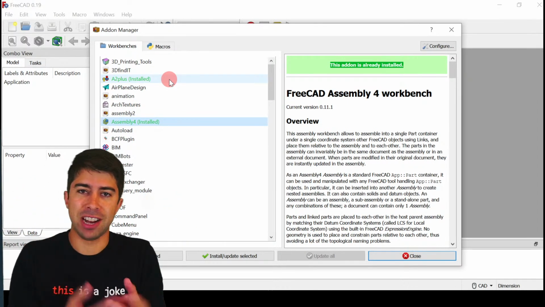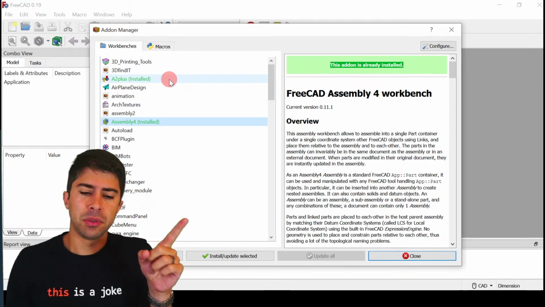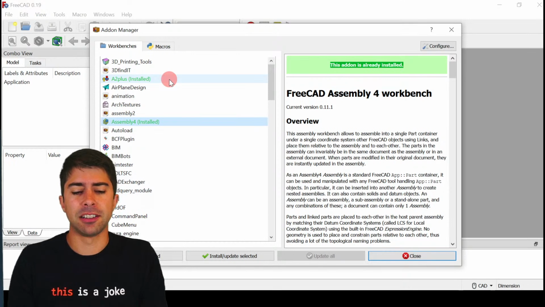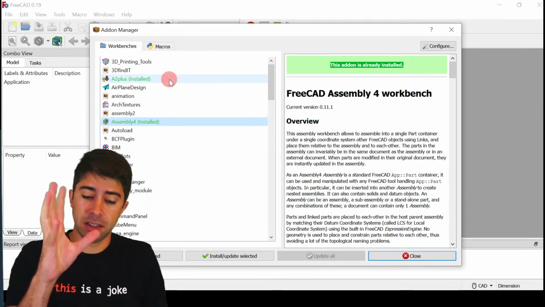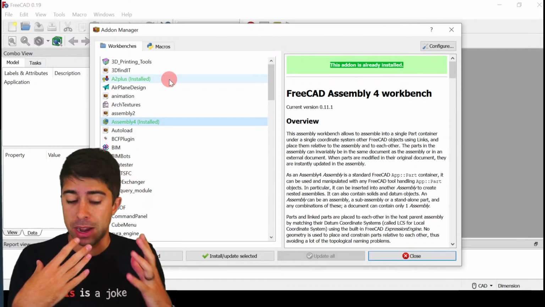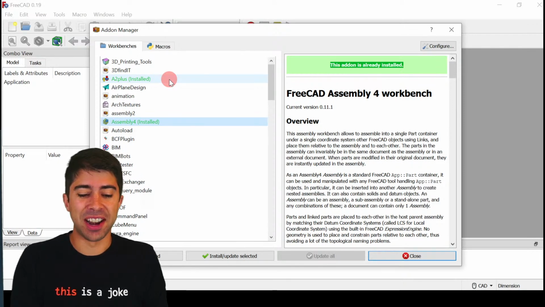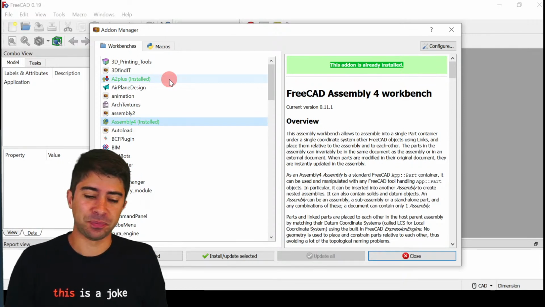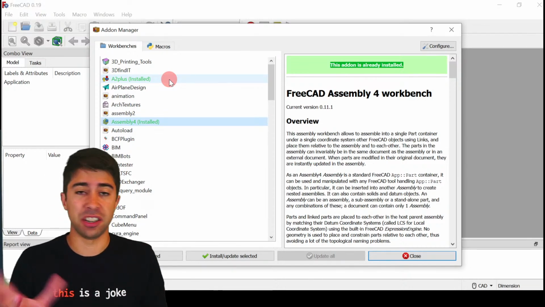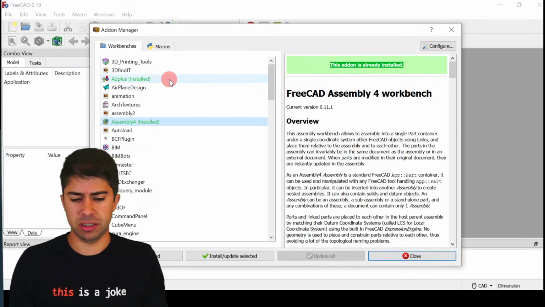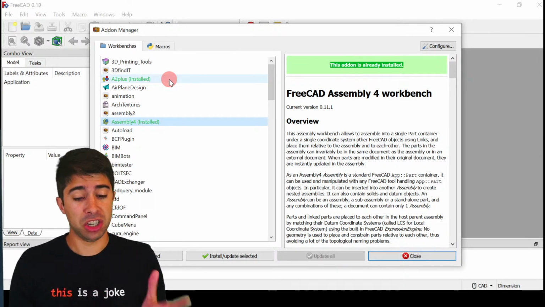I haven't worked in FreeCAD that much, so I'm constantly thinking, I know how to do this in SolidWorks, but how do I do it in FreeCAD? So the A2 Plus workbench said, oh yes, it's got mates. I know how to use mates. I want to use the A2 Plus workbench. But then after I'd installed it, well, obviously being a beginner, I didn't really like using it. I struggled a bit, so I moved over to the Assembly 4 workbench, and much easier.